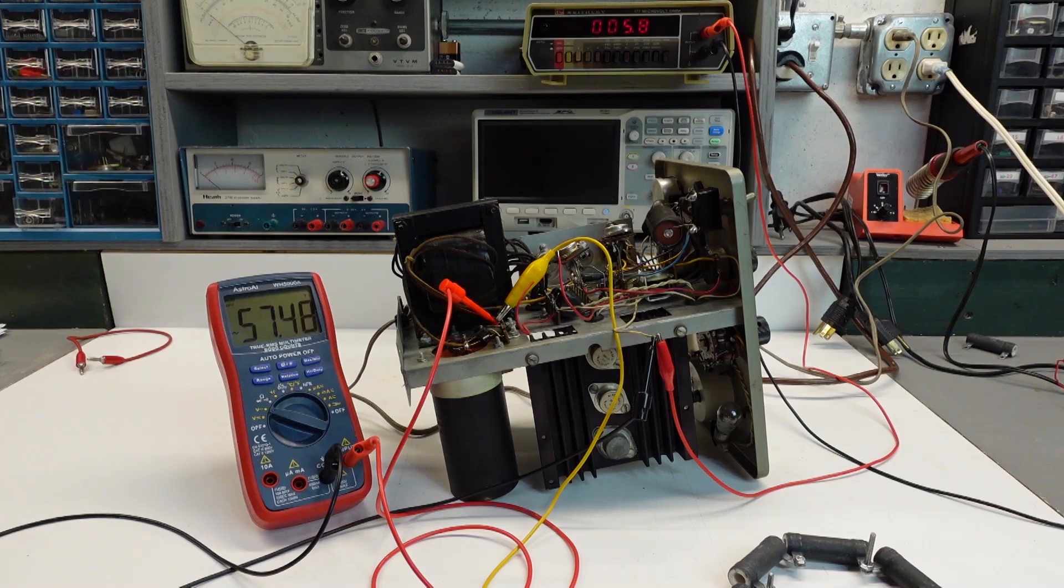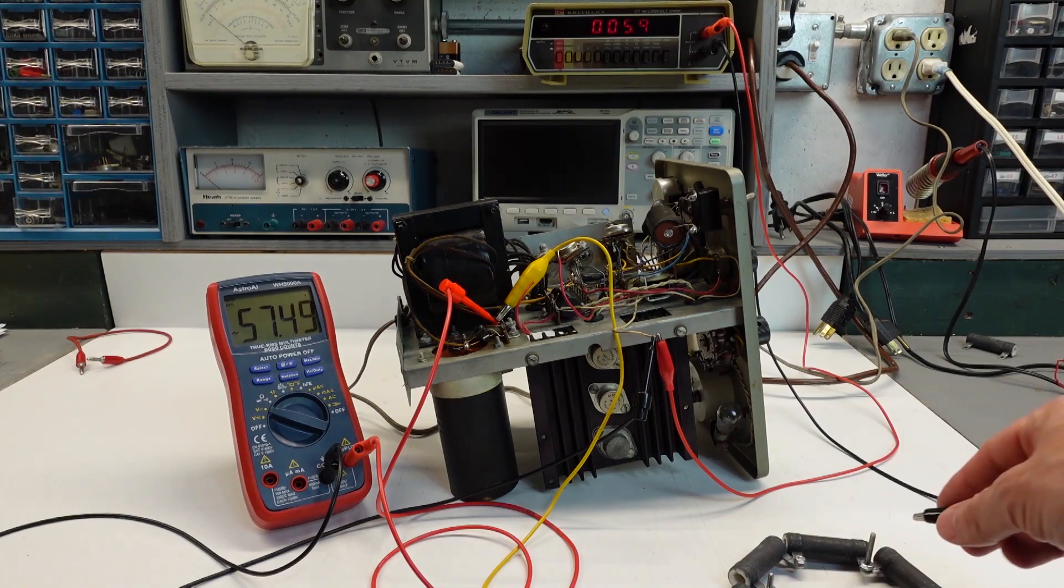Looking at the Heathkit specs with the output set to 50 volts, I'd expect to see 53 volts RMS coming out of the transformer, no load. And I got 57.5 roughly. And part of that difference is I've got this connected directly to my AC mains here and that's 125 volts. The Heathkit specs were 117 volts. So there's a several percent difference there just by the delta in the mains voltage. Now what I'm looking for here is to not see a significant voltage drop. So what is significant? Probably more than 10% would be alarming. Starts to make me concerned that the secondary windings in the transformer might be suspect. So I'm at 57.5 right now. Let's see what it's like under 1.4 amps load.